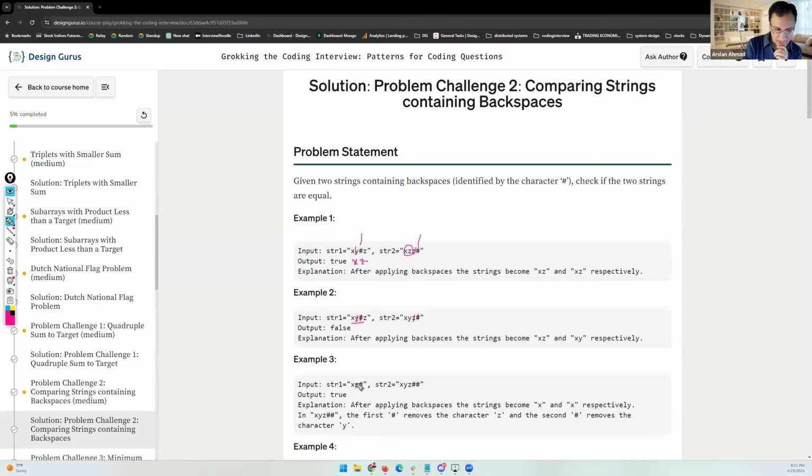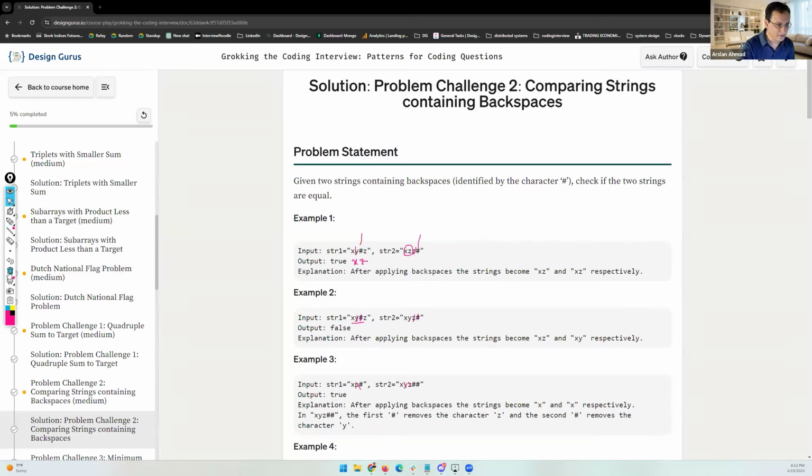Similarly, over here, hash would take away p, and these 2 hashes will take away z and y. So we are both left with x and x, so the strings are the same. This last example is also telling us that there can be multiple hash signs, multiple backspaces together. So we cannot assume that there's only one backspace, they can all come together, and then we have to get rid of that many characters in the previous indexes.